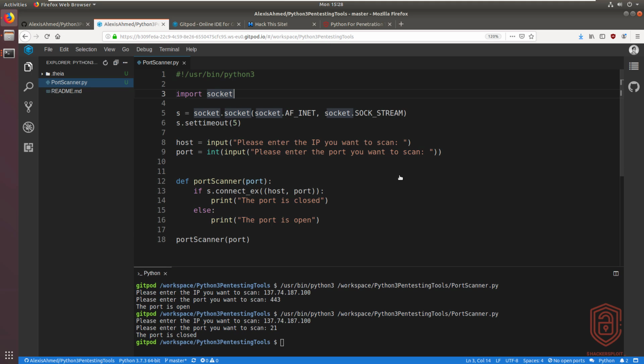Again, you can play around with the logic. Let me know if you have any improvements, and of course this is just a very basic script just to scan a particular port. I will be taking a look at creating even better scripts in regards to scanning various ports and performing a bit of vulnerability analysis on them. So let me know what you guys think.